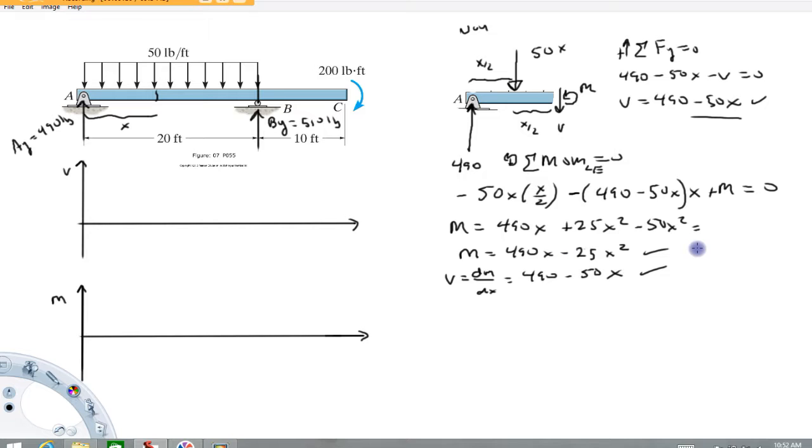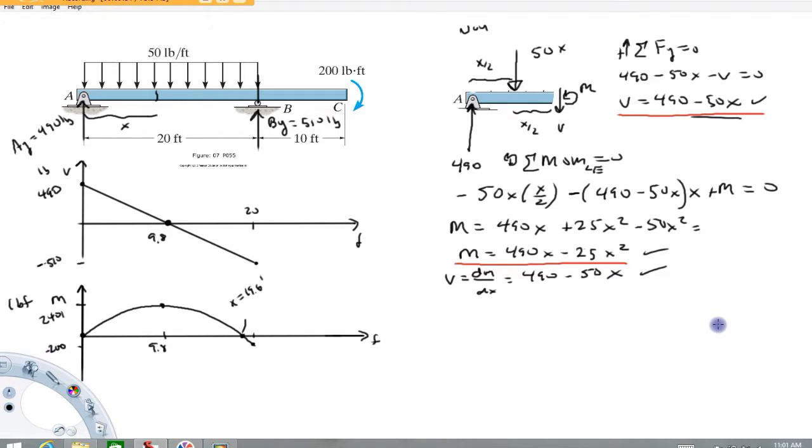So I've checked it, it's good. I've got my two functions here. What I'm going to do now is graph them. Here's my first function that I'm going to graph, and then here's my second function. I think what I'm going to do is just pause this while I sketch the graphs to keep the video from getting too long, because I've got a whole other part of this I have to do. So I'm going to sketch these and come back.